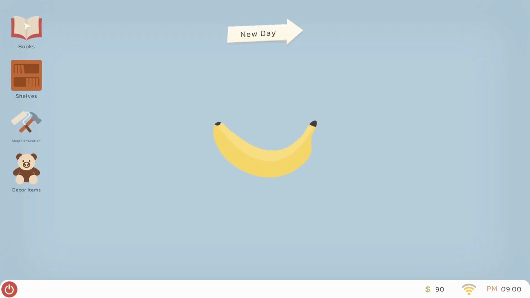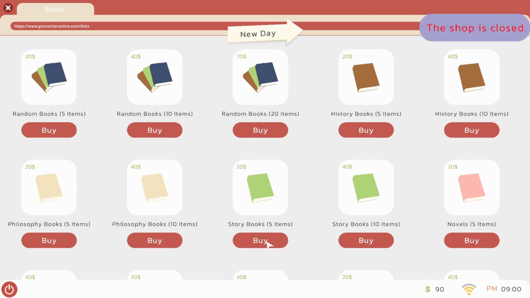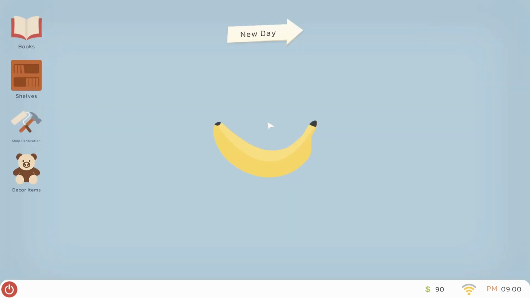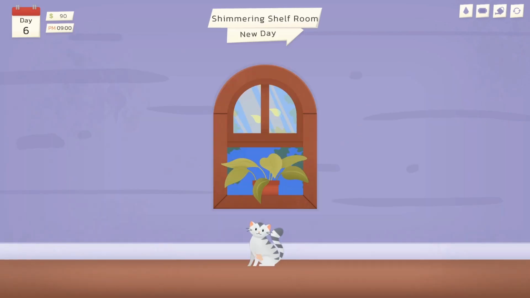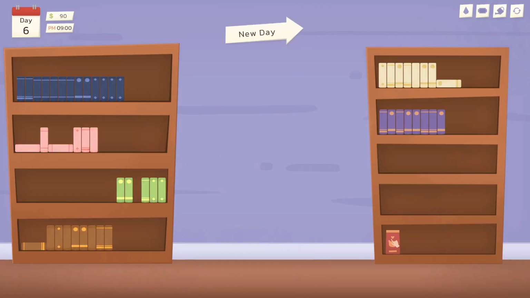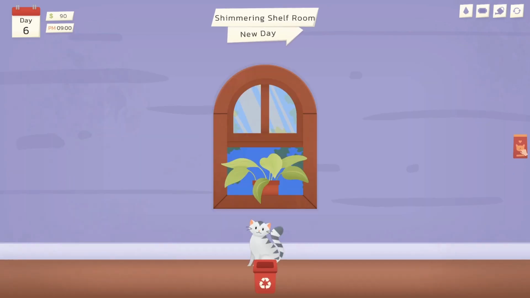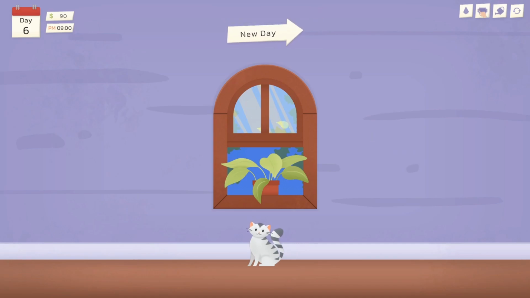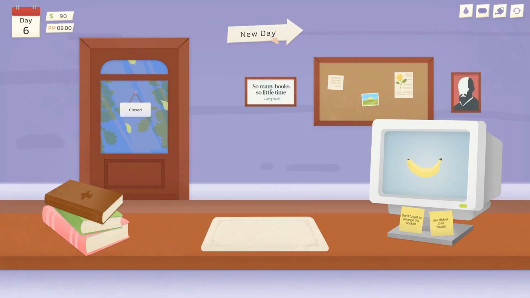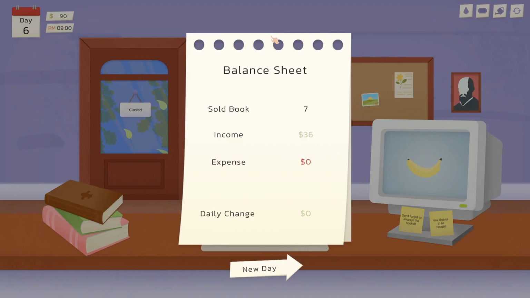All right, now, can I order books when the day is closed? Nope, I can't. Okay. Whoops. Hello. Can I water my plant? I can. I'm telling you, I really feel like this is cat food. But it's not. I don't know what that is. I don't know what this button up here is. There's so many things that I'm just not sure of.